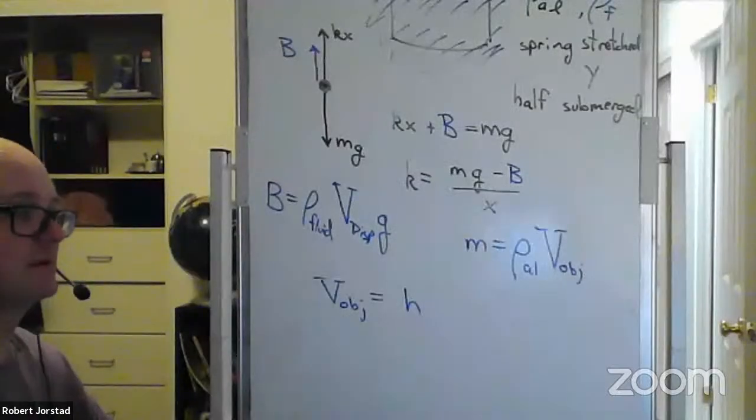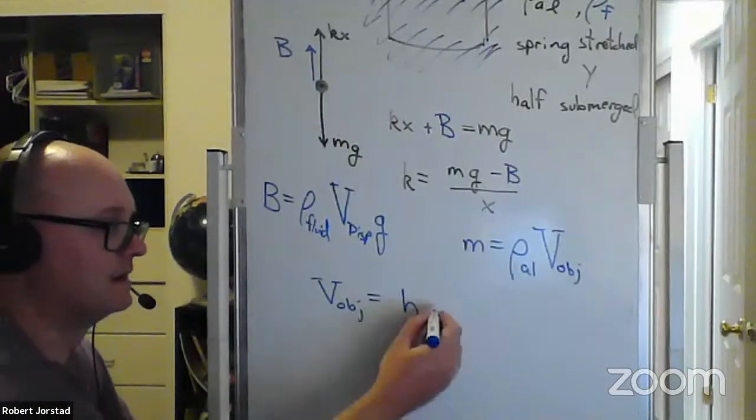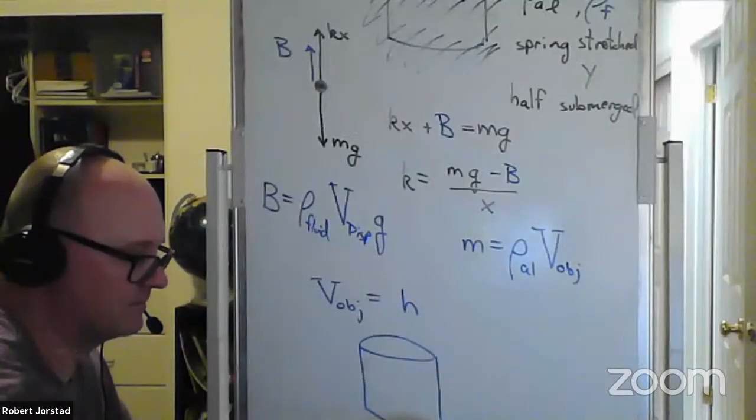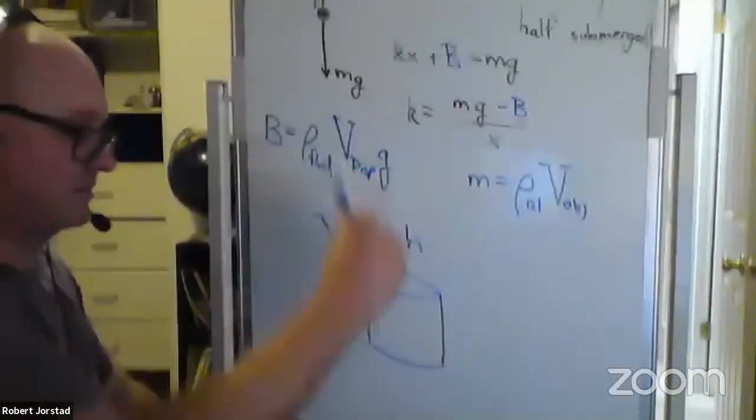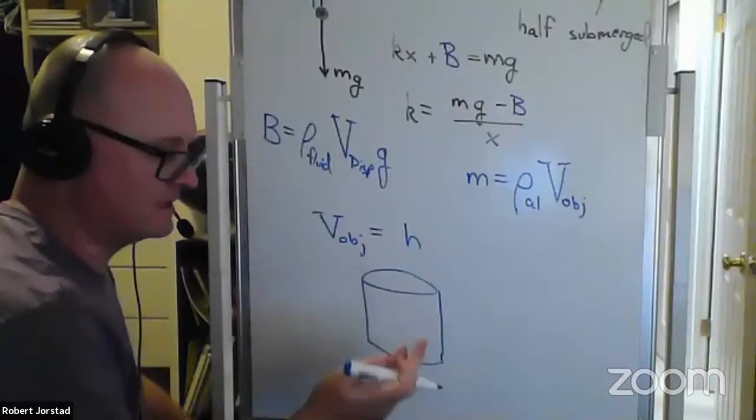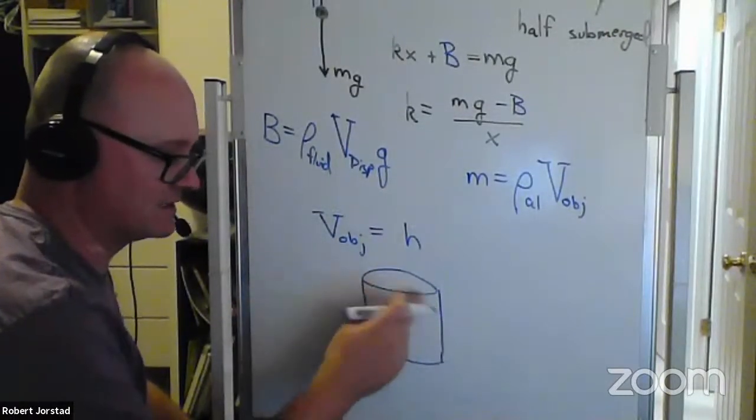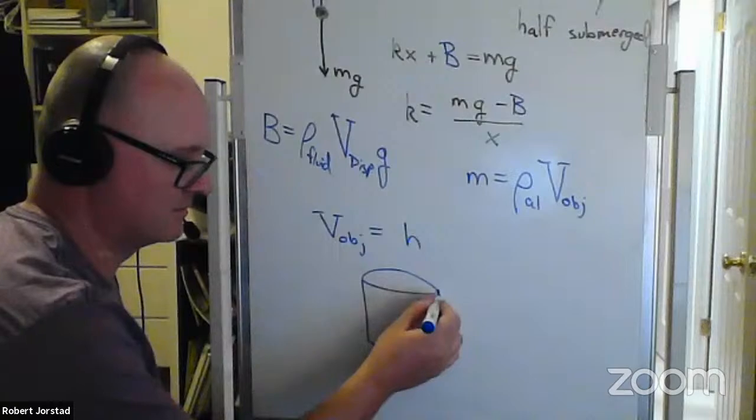The height times, it's a sphere, so is that pi r? It's a cylinder. For a cylinder, the 2 pi r times... Okay, area. Let's just go back to a cylinder. I don't know if this is showing up there. Whoops, there it is. So there's my cylinder. What are the main dimensions usually given to you for any cylinder? Radius and height. Okay, there's a radius and there's a height.